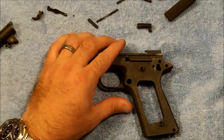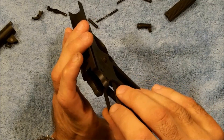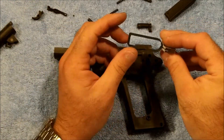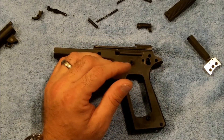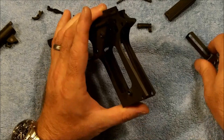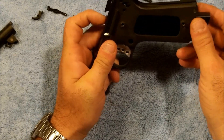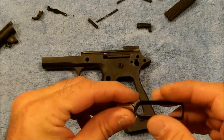Alright, so we've got our frame — it's basically clean. We'll go ahead and start with our new trigger here and see if it'll go in. It fits in there pretty nice and does fall clear, which is what we want. I am going to go ahead and polish up these bows. Things we want to check — just make sure our magazine is not rubbing on the inside. We've got a nice free fall coming out, so we're going to clear just fine. We'll take this over the grinding wheel and polish those up and be right back.